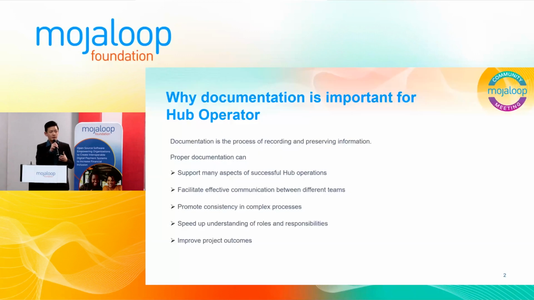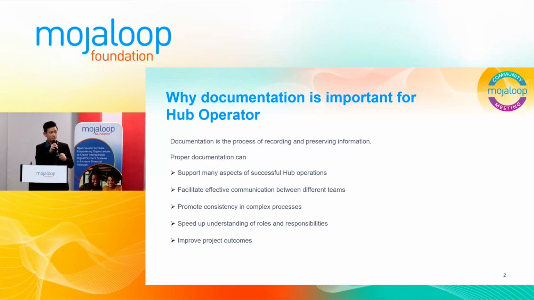In terms of the hub operation team, it's really important to have proper documentation. Why is this so important? Sometimes we do a lot of things and we have done a lot of important things, but we don't have any record. So after the work is done, nothing is there. That's why we keep focusing on documentation, especially as a hub operation team, with our experience. Proper documentation can support the hub operation team in many ways.